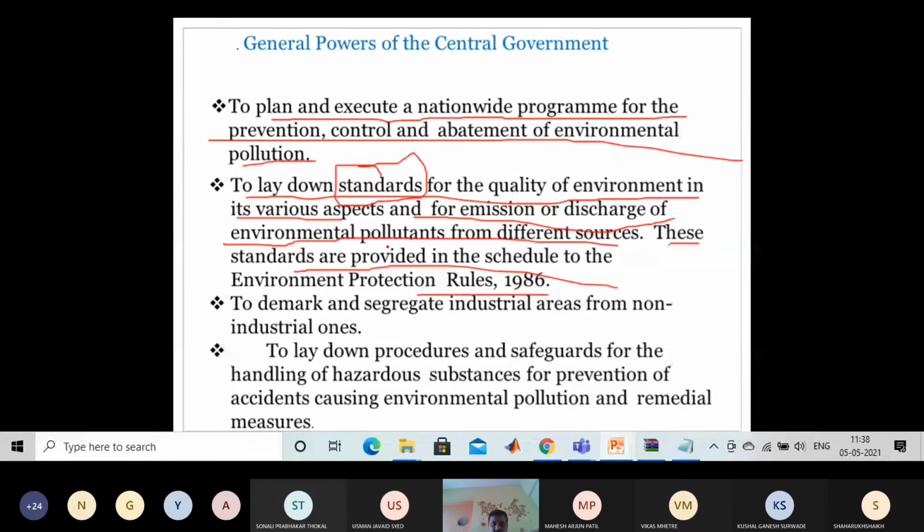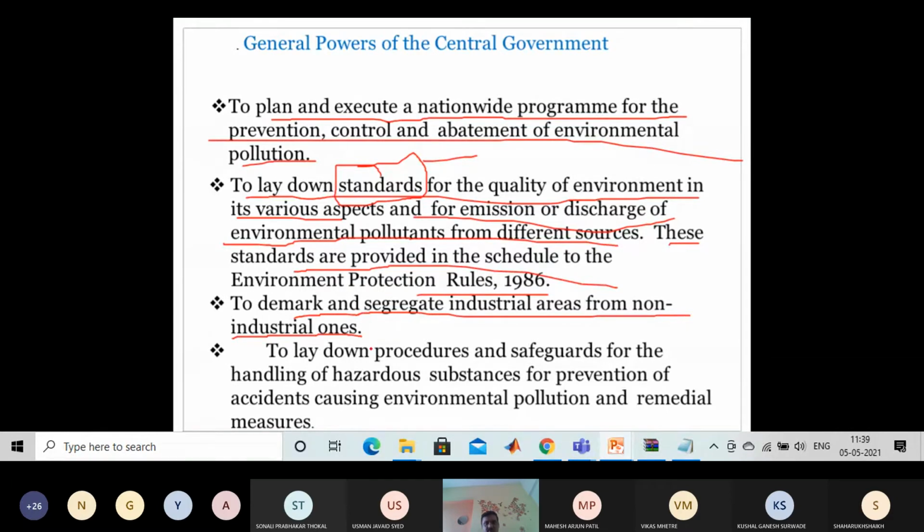Groundwater has more hardness as compared to surface water, and there is no evidence that drinking hard water creates a harmful effect on the body. But there is a lot of evidence that drinking soft water creates a harmful effect. So we can make such provisions at our national level, making small changes by considering the surrounding condition and environment. These standards are defined by the authority or experts and incorporated in the Environmental Protection Act, to demarcate and segregate industrial areas from non-industrial areas.